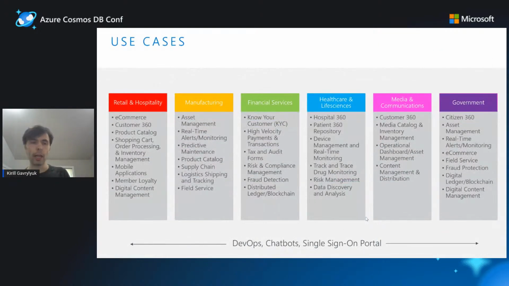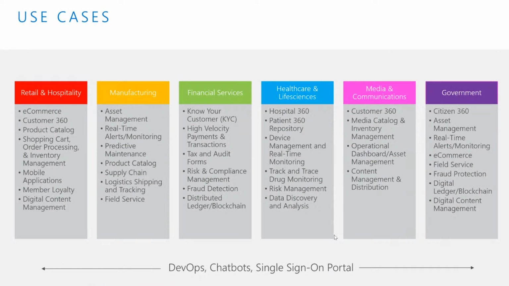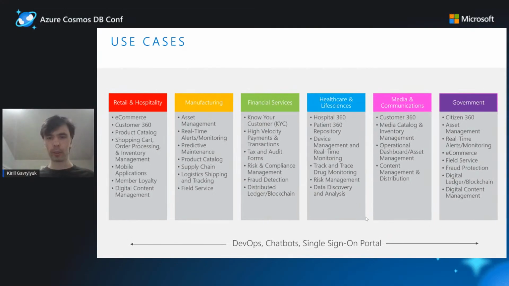Now, to conclude, lots of exciting things are coming online. I didn't mention lots of security improvements, AD integration, RBAC. We're bringing Cosmos DB emulator to Linux. Cosmos DB is used across the board in many verticals. We just gave you a few examples, and our wonderful guests shared with you their stories of using Cosmos DB and riding this wave, with terabytes and petabytes of data rushing to your database with ease, thanks to Cosmos DB scale and performance.